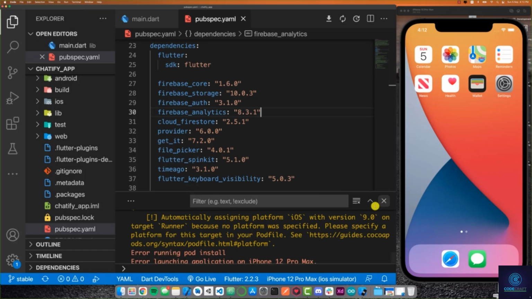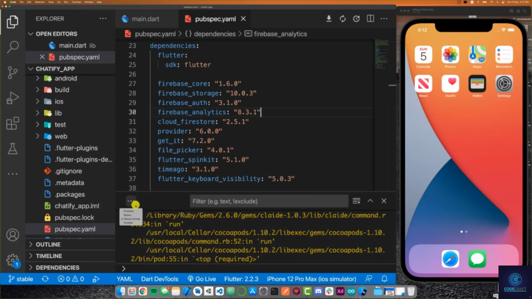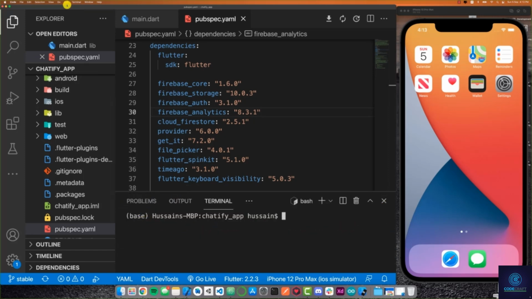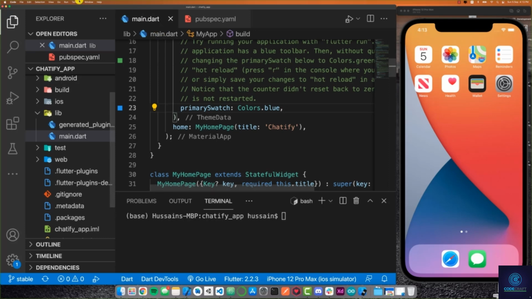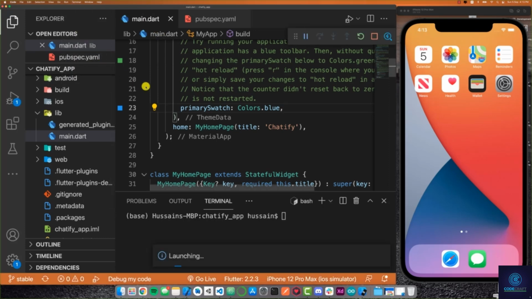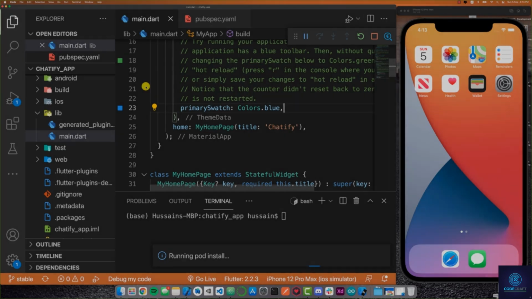So now that everything's done, I am just going to first select terminal here, and then I'm going to click run and click on start debugging, since my simulator is already open. And I almost forgot, we need to be in the main.dart file, and then start debugging. And now I'm going to wait for the application to actually build, and then I'll resume the video. And if any errors occur for some reason, then I'll resume the video again and show you how you can resolve those errors as well.